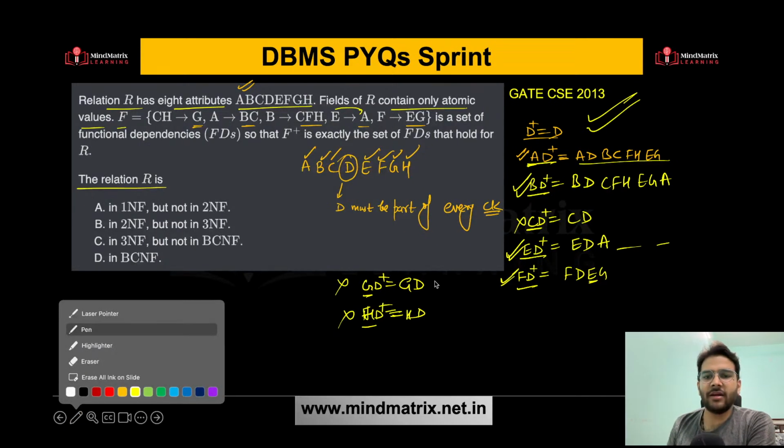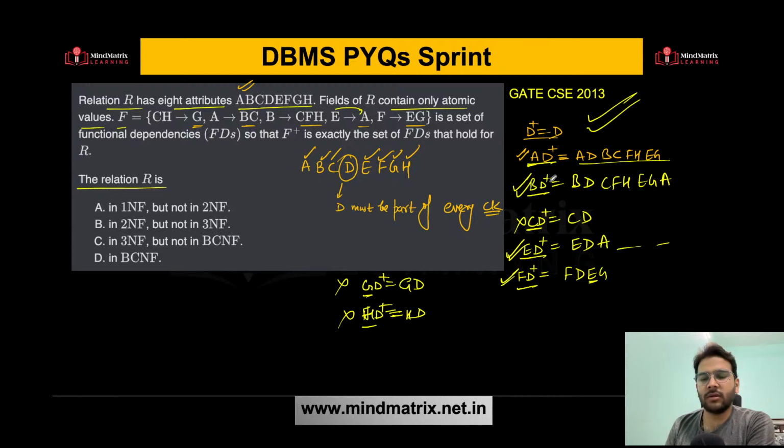If these 4 are the candidate keys here, now carefully see this. It is in 1NF for sure because there are only atomic values. Now first check for 2NF. Do we have any partial dependency here? So let's first write the non-prime attributes, because that is important to check for the partial dependency, right? And transitive dependency as well. So what are the non-prime attributes?